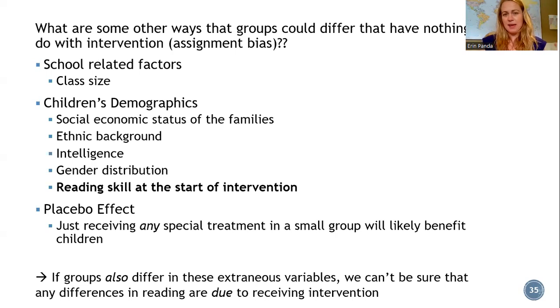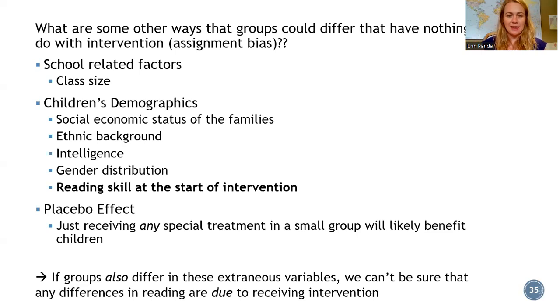It could just be that kids that are at the Catholic school come from homes where there's more money, there's more education, there's more time for the parents to invest in helping their children learn to read. If we don't measure SES in our two groups and we don't know whether it's different, that could provide an alternative explanation for the higher reading skills in the kids at the Niagara Catholic that has nothing to do with the intervention they received at their schools.